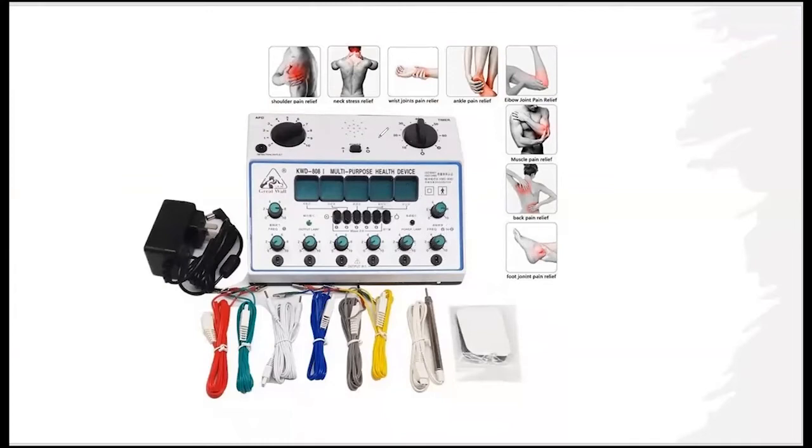Generally, any kind of machine will have a power on, power off. Then they will have outputs where you can connect the needles. This one has 6 outputs, which means you can connect 12 points at the same time, 1 output for 2 points. But clinically, you don't need to connect that many points. Basically, you can connect just 4 to 6 points. Otherwise, the stimulation of all the points is too strong.